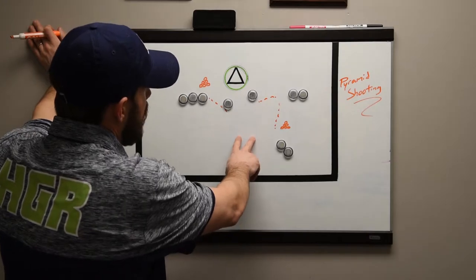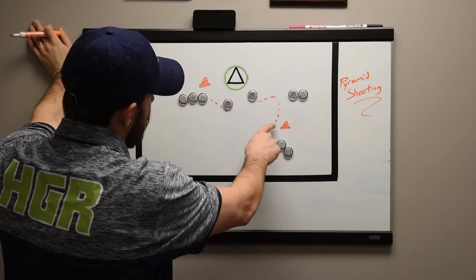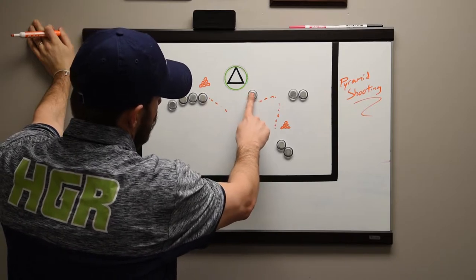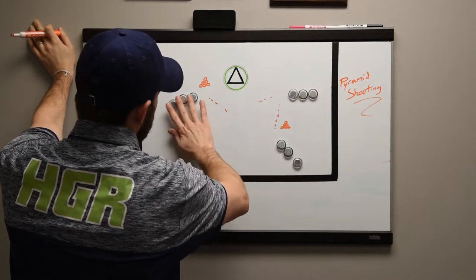Upon the catch and shot, we're just going to rotate this whole thing clockwise. So the guy who started here is going to go right back to this line. The guy who started here is going to go up to this line. And the guy who fed is going to go across, and we're just going to go again.